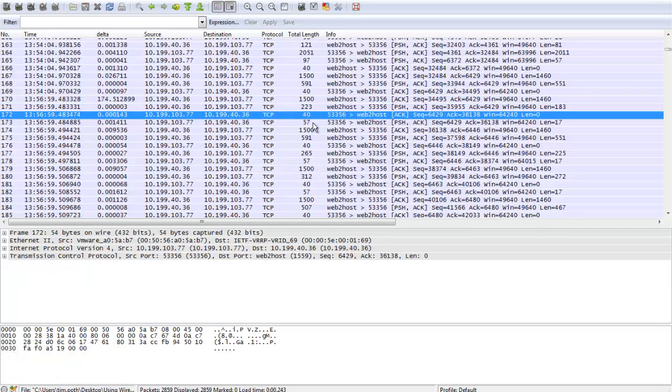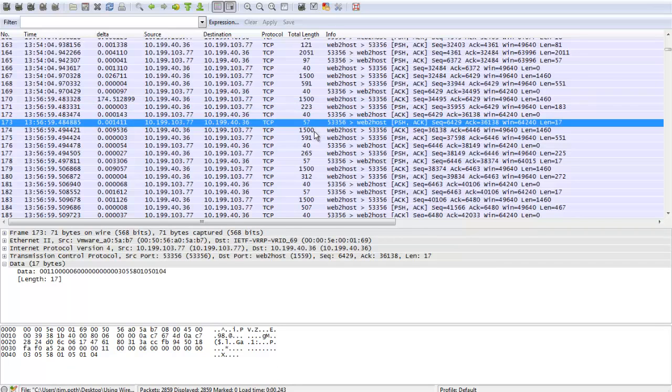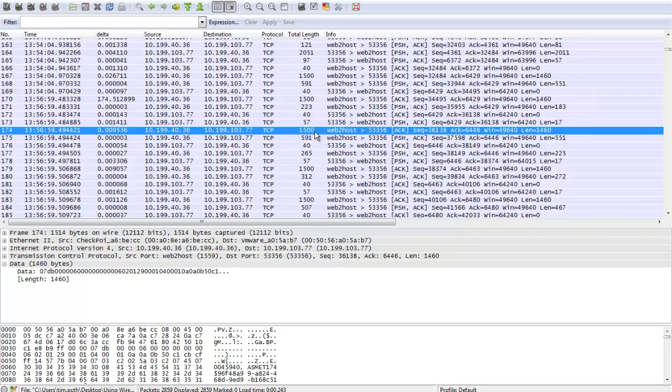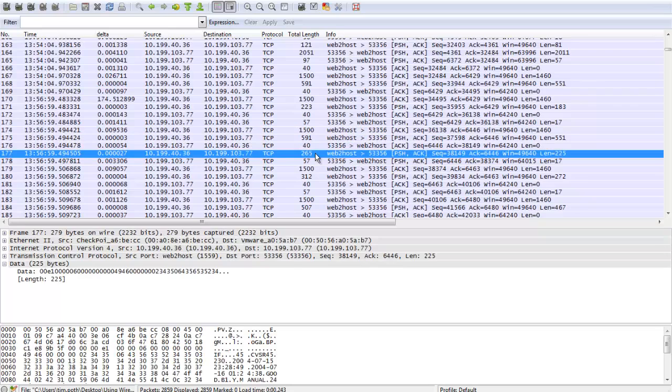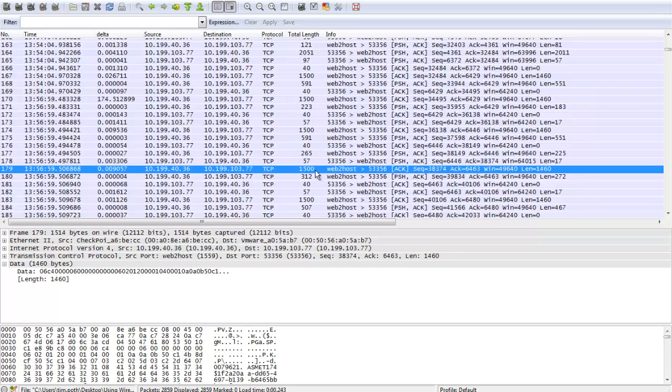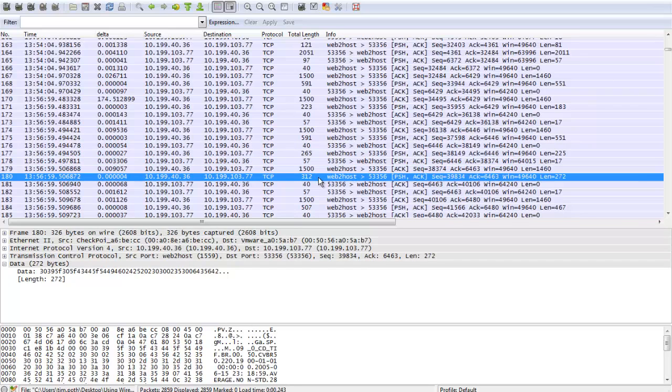And so our client goes ahead and acknowledges it, and then we get another full 1500 byte frame, and then we get a 591 byte frame. And we acknowledge that, and then we get a 265 byte frame, and we acknowledge that, and then we get 1500 and then 312. Well, this all seems terribly inefficient.